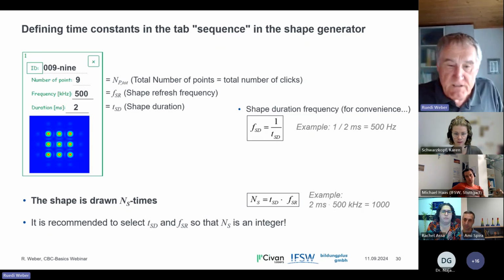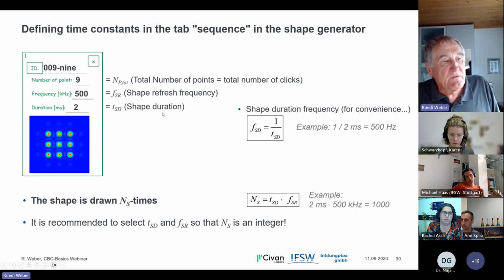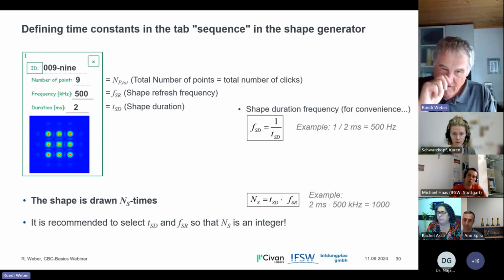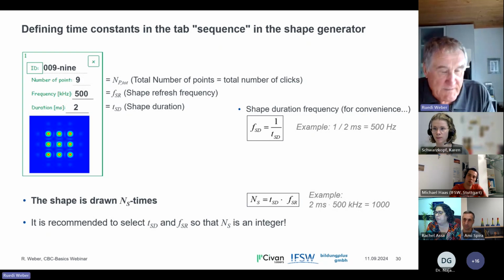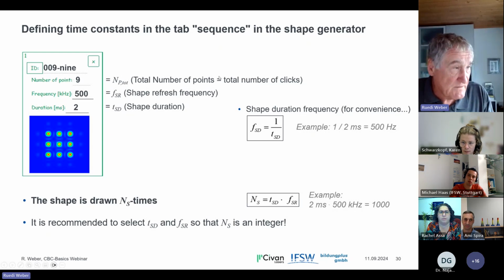In this shape generator software, you have just the next ID on the rectangular screen aside. If you have two here, then after two it switches to the next, and after the time you define there, you don't even need to define the same duration. So you can make a sequence with 24 shapes very easily in the shape generator. I don't have the rest of this, but this is simple and straightforward. Maybe Ami can show you afterwards how this is done, or you can play around with the shape generator a little bit. And Ami, from my point of view, 5.4 has a mistake there, and something does not work.